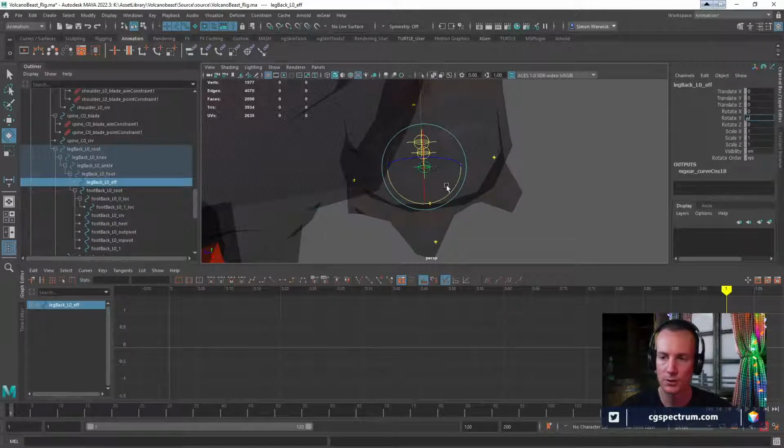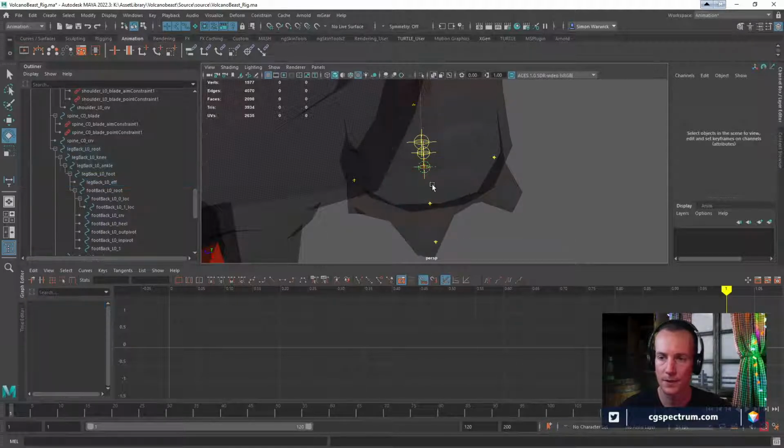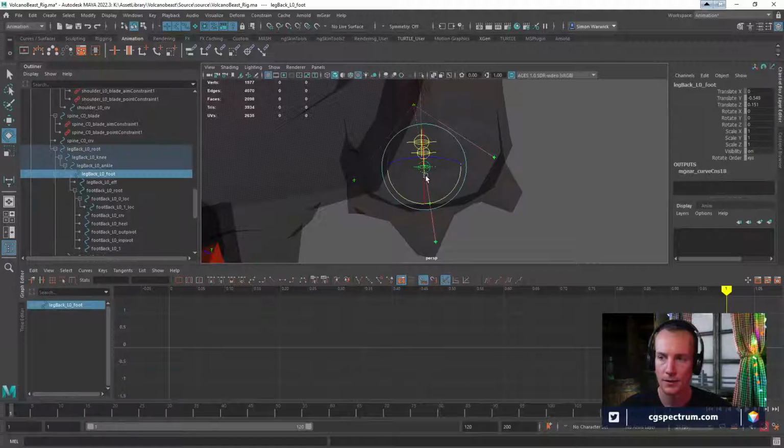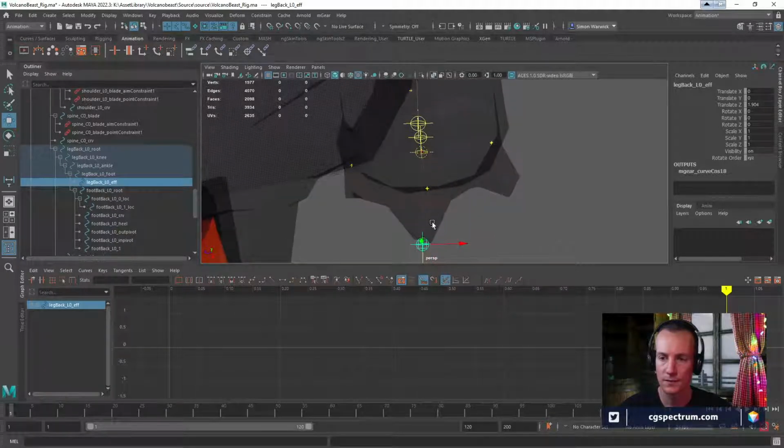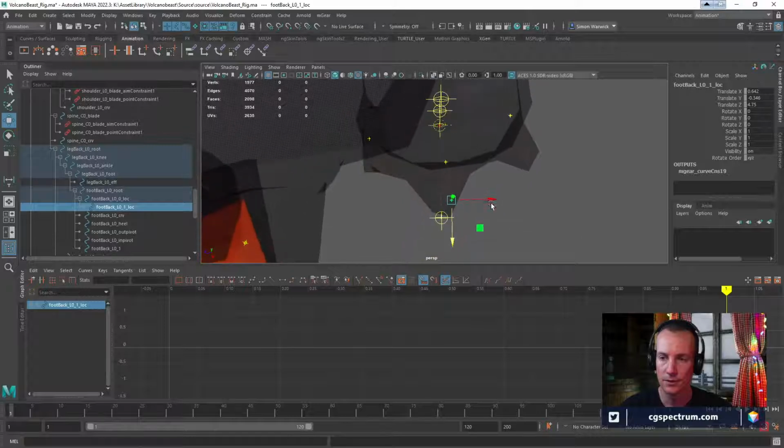Get rid of his rotations. Where's that effector gone? This guy. There we go. Let's try this. Definitely seeing a difference now. Now why is that one, it's not even rotated and yet it's not in the right place either.